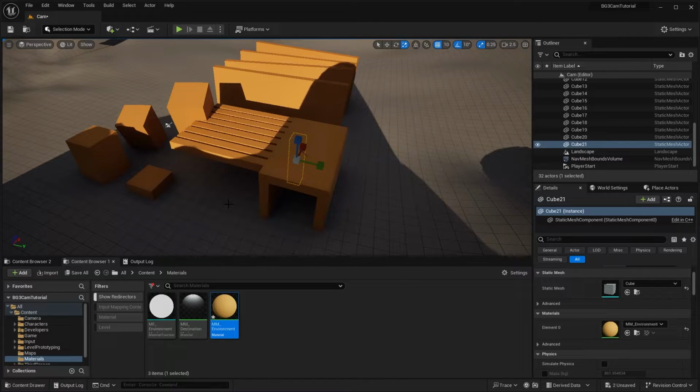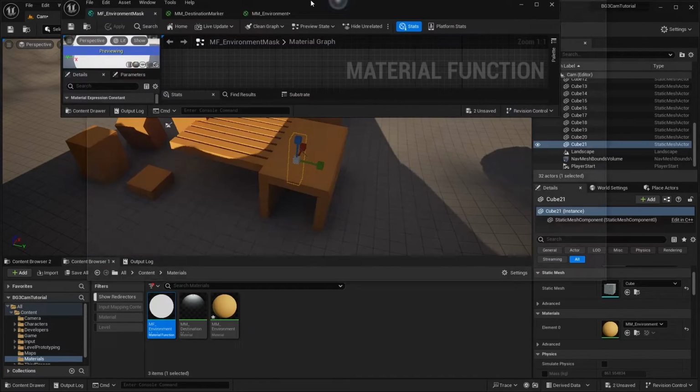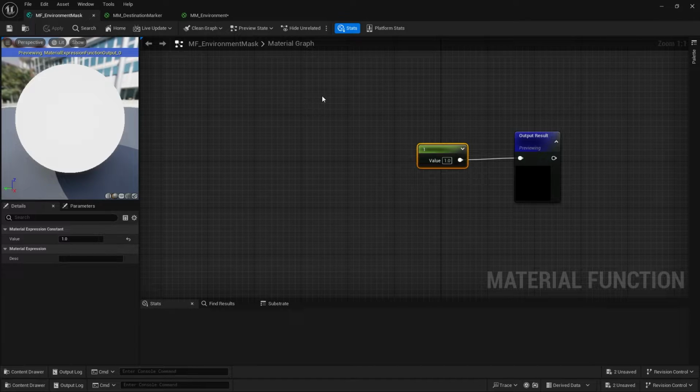the effects that we're getting on the material. The first thing that we need to do for getting this masked effect around the character is figuring out which pixels are going to be between the camera and the character, which environment objects are between. So the thing that we need to do is load up the material function and do something very similar to what we did on the cleanup or the polish stage for the camera movement. We're going to be using the dot product again.